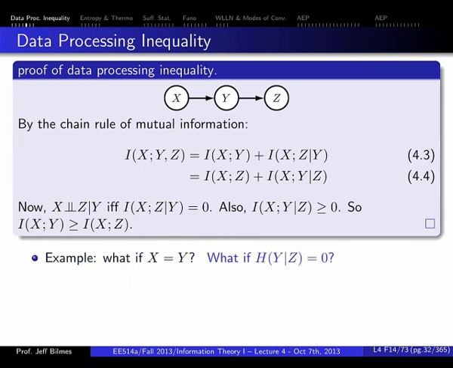What if it was the case that the entropy of y given z is equal to 0? This means that if we know z, we know y. So the further processing we've done to get z loses nothing about y. Intuitively, what must this say about this inequality? If we've got x as our information source, we get a noisy version of it at y, and we do some further processing which loses no information, what can we say just intuitively about this inequality?